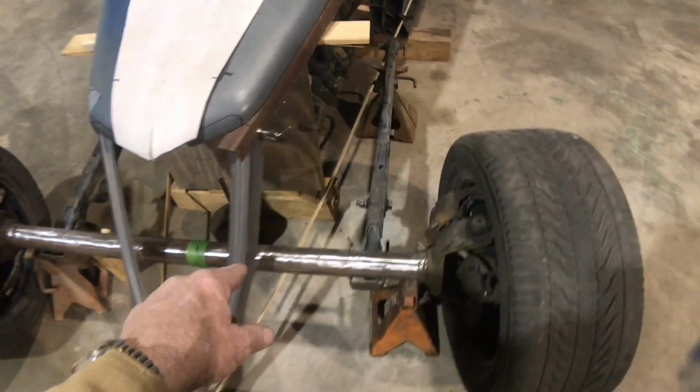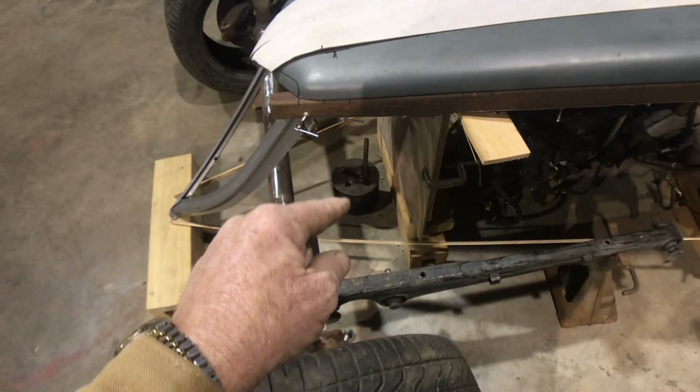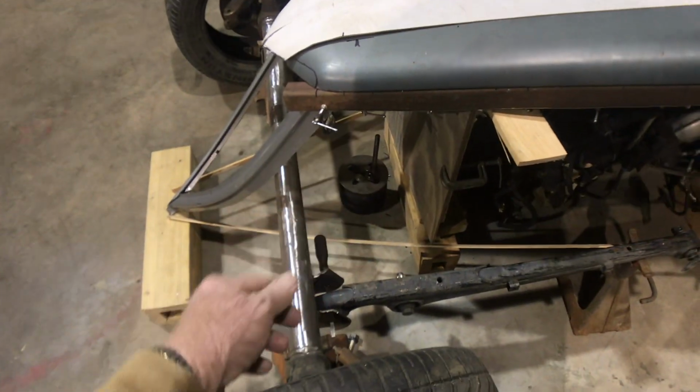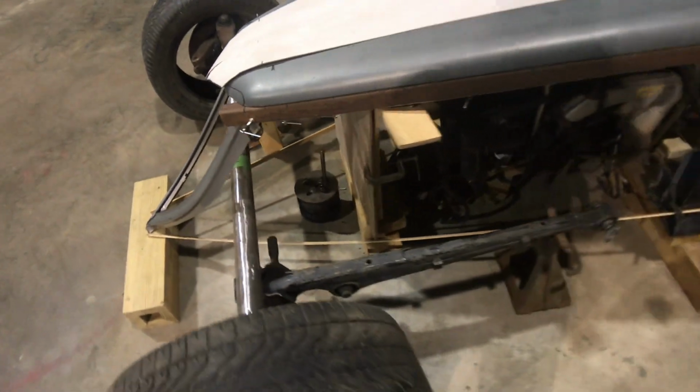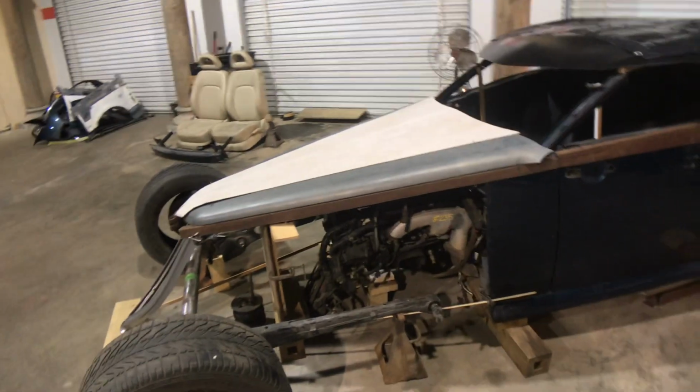The airbag's gonna be to lower the car, and the way that's gonna work is you put air in the airbag and it pushes the nose down to the ground. You let the air out of the airbag, nose comes up off the ground. That easy thing. What else is there to say?